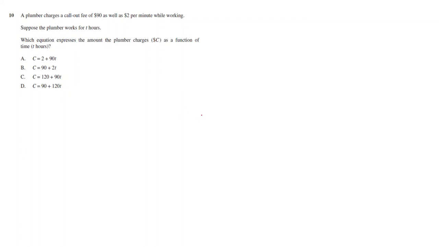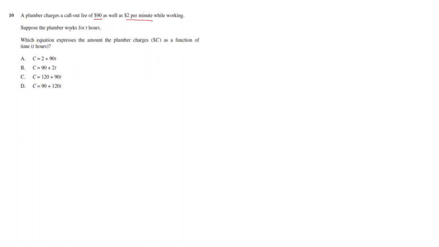Hello everyone. In this video we are looking at question number 10 from the 2020 HSC Standard Maths exam. In this question you are told that a plumber is charging a $90 call-out fee, and so this is a flat fee, and on top of that he is charging $2 per minute.